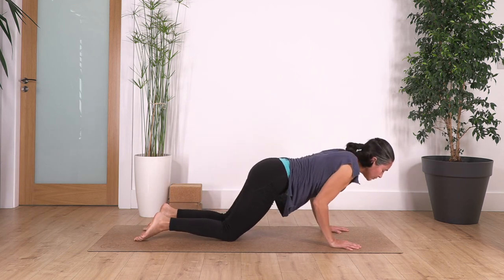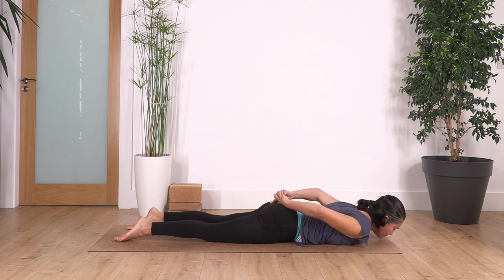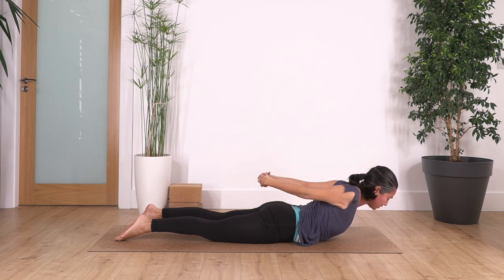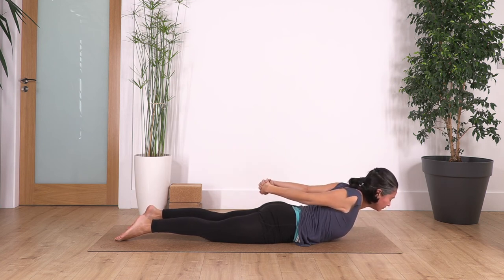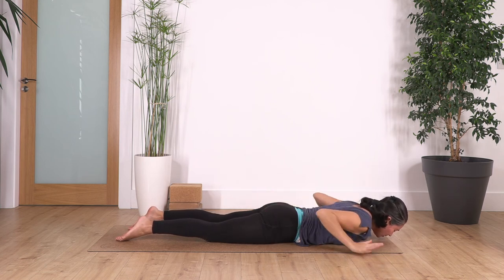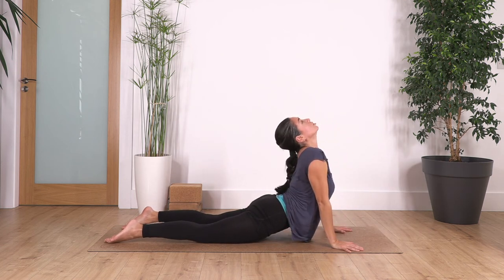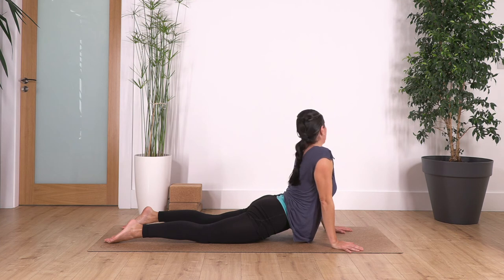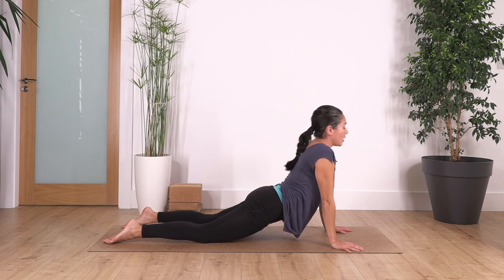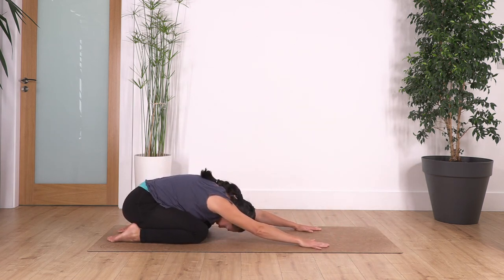Shoulders move forward, elbows bend all the way down. Lie on your tummy, arms at the back, interlace your fingers, inhale and exhale, come up. In one breath, inhale and exhale, release. Hands beside your chest, extend your arms, elbows in, shoulders down, lift your chest. Take a deep breath, inhale and exhale. Back onto child pose. We take a nice deep breath.